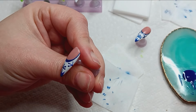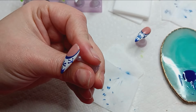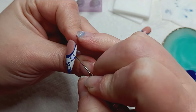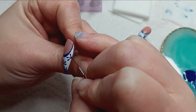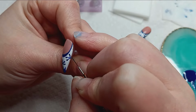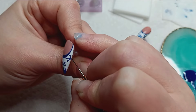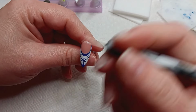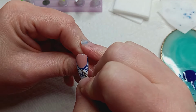It's just on these sides, this part was really easy. It was really easy for me to do the sides because for whatever reason, it's easier for me to go from left to right when I'm doing nail art, kind of like how you write on a piece of paper. If you're right-handed, you go from left to right, just like you read a book. It's easier for me to do my brush strokes at that angle, the same way that I would write on a piece of paper.